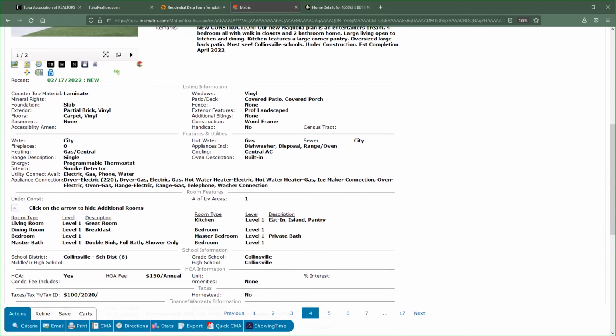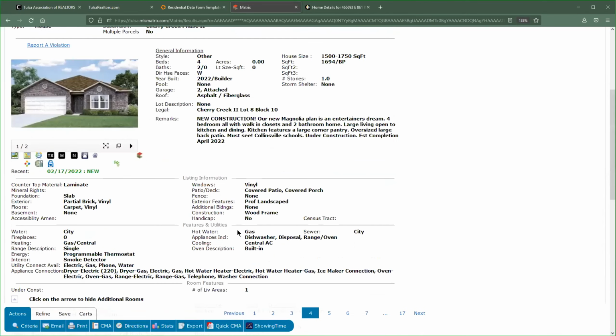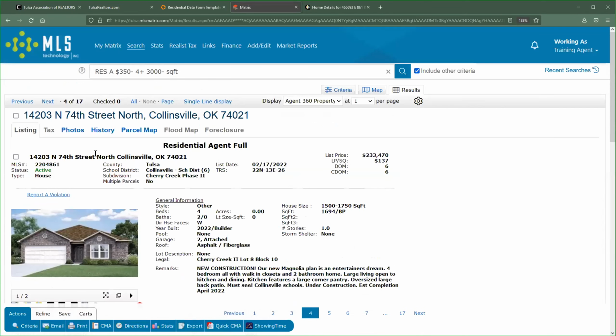So adding these details into your listing data could actually be the differentiating factor on whether or not a particular buyer has any interest in the property at all. Because again, if my parents didn't see that the master bedroom was on the first floor, they just literally wouldn't even bother looking at the rest of the property. And if those details were just not filled in because it wasn't required, you might actually be missing out on a sale just because you didn't put that in there. But that's just commentary on making sure that all of your listings have as much information as possible.